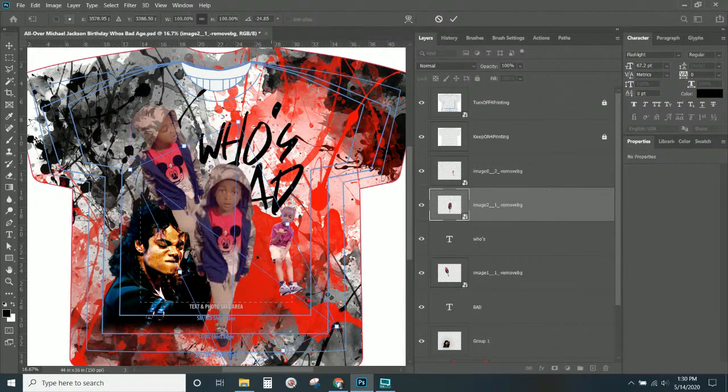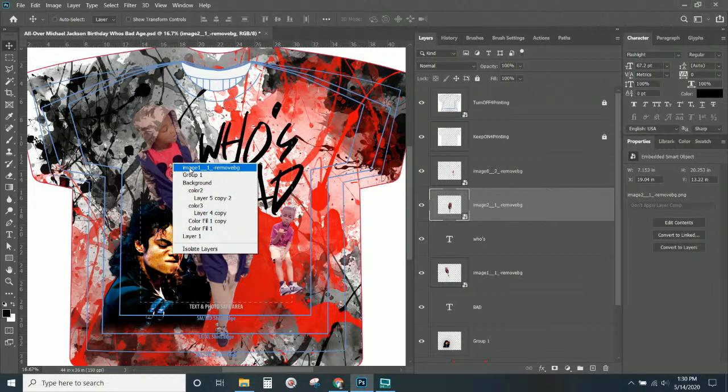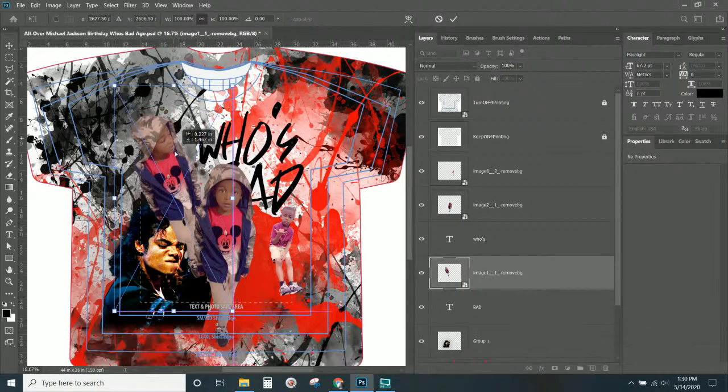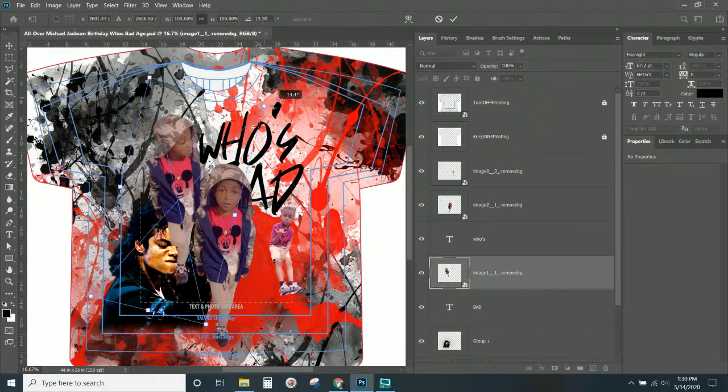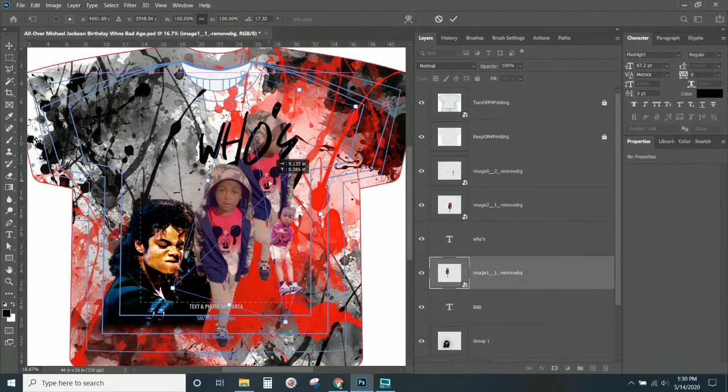And for this design, because I have 3 photos, I'm not worried about getting the legs and stuff in there because it's too many photos and the images will end up looking really small if you try to put too many full body photos in one design. So I like this one, kind of looks like he's looking off. So maybe that one will be our abstract one in the back.